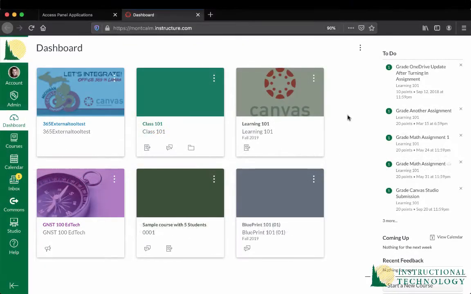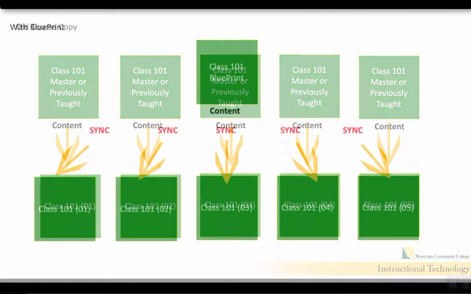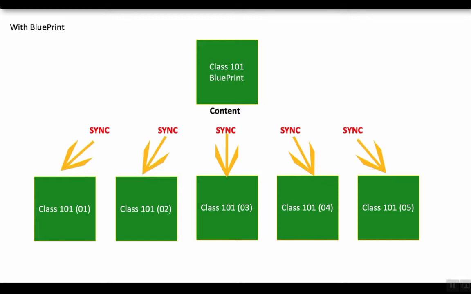Just a quick summary, a Canvas Blueprint course basically makes it easy to have more consistent content across course sections during a term. Using a blueprint course, department heads and course leaders can better maintain the content. Before, you could make a change to a course, then you had to go to the next course, make a change, go to the next course, make a change. Now you make the change from one place, you hit sync, and all the courses associated with that blueprint course will reflect those changes as well.